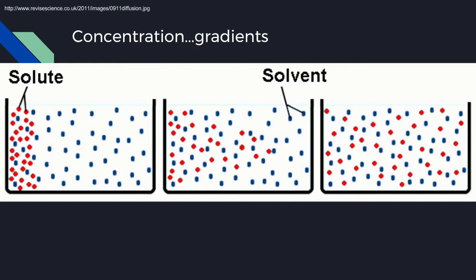It's only that one thing that actually counts in terms of concentration. Sodium only cares about sodium. Potassium only cares about potassium. Glucose only cares about glucose. Albumin only cares about albumin. Immunoglobulins only care about immunoglobulins. Every single substance you can dissolve inside of water or whatever else - that's the thing that dictates the concentration gradient.